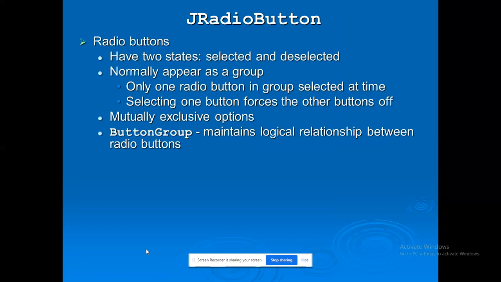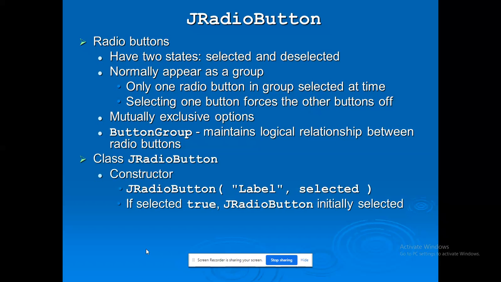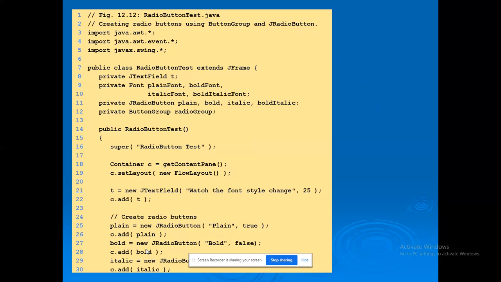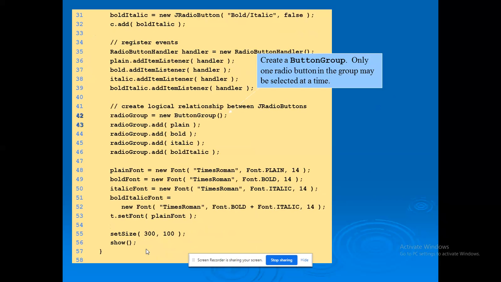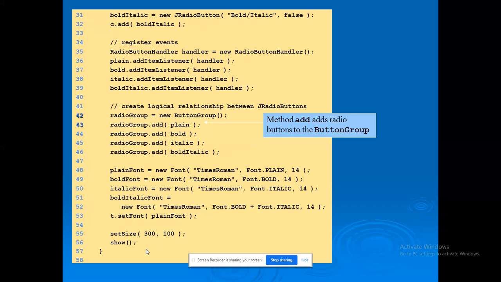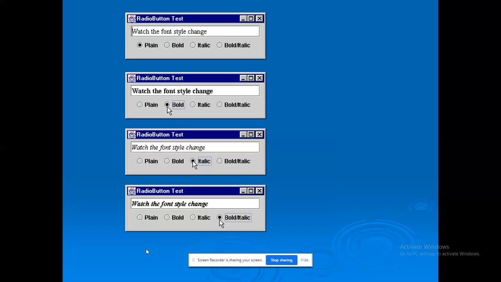Radio button: a button group is mandatory. Please remember, whenever we work with radio buttons, a button group is mandatory. Within the button group only, we add all the buttons. This will convert the given text into the formatting options. In the button group we have 4 types of buttons available to create those formatting options. This could be the idea behind that.